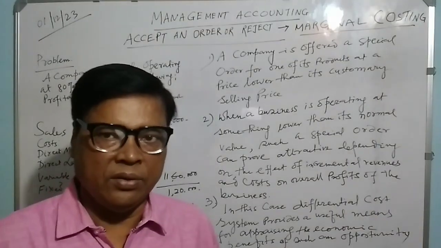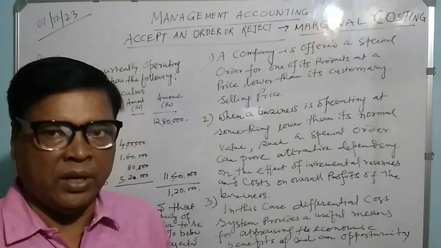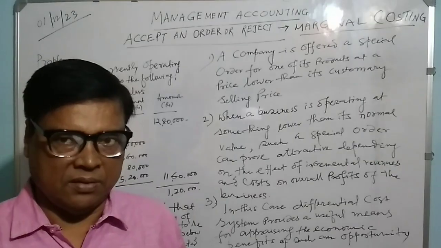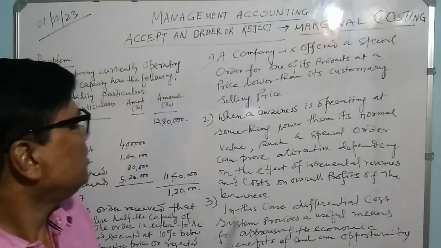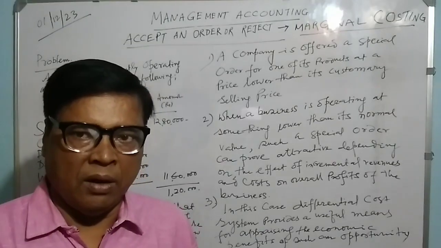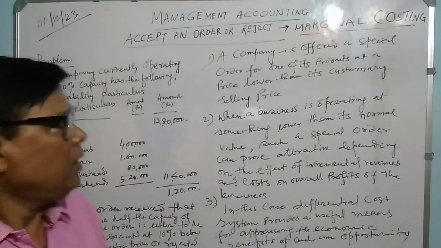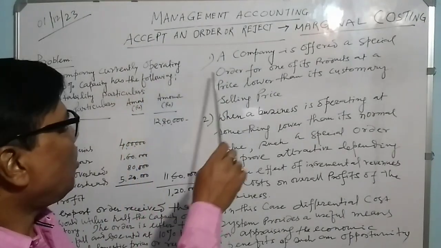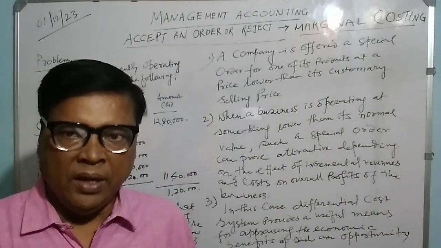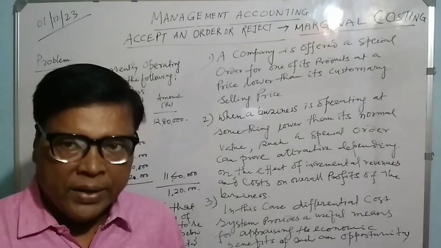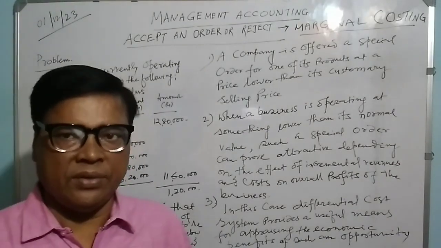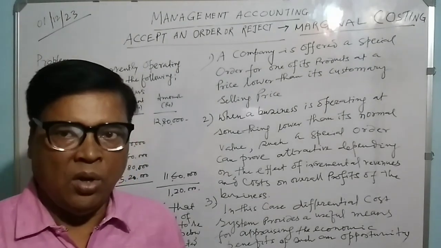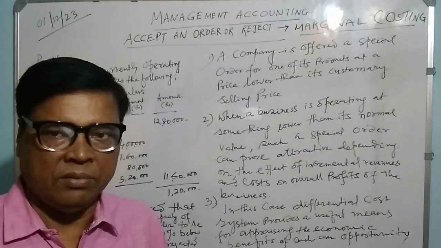Just like that, as you have discussed, that is pricing decision, how to fix the price under different circumstances. We have discussed make or buy decisions. This is another decision, accept an order or reject. See, why are these situations so important and under what circumstances is it being done? That background we have to understand first. In which situation will these things happen?